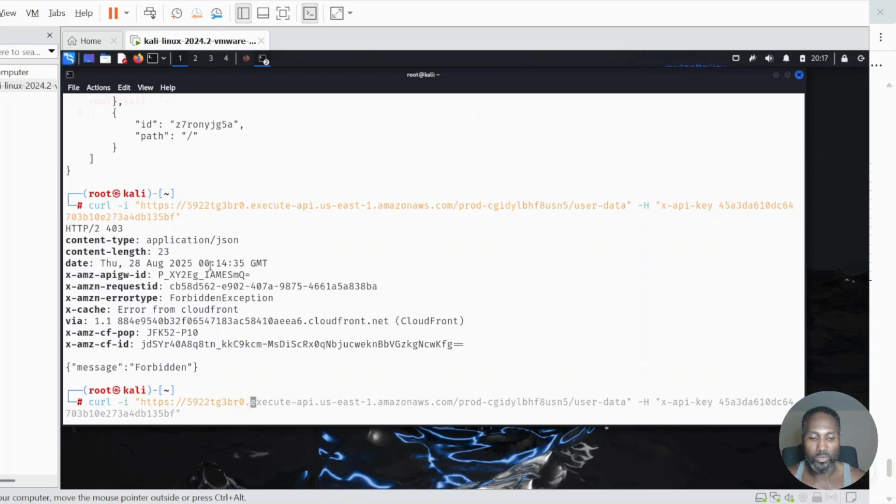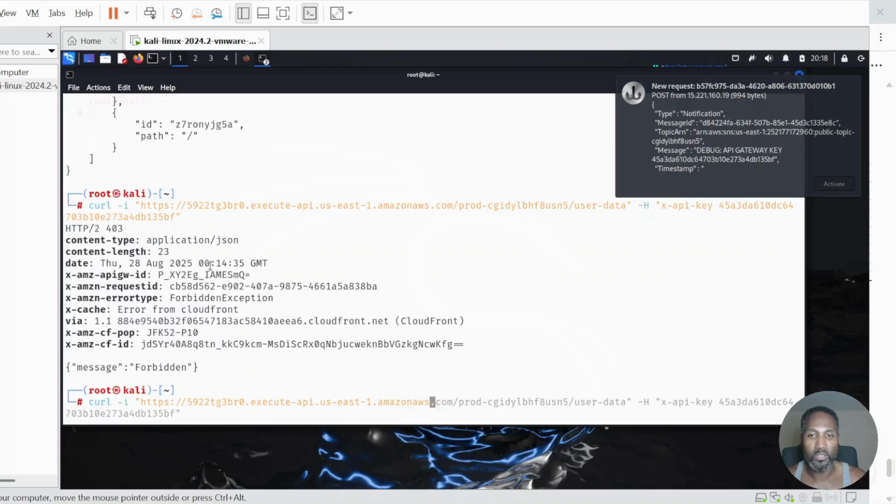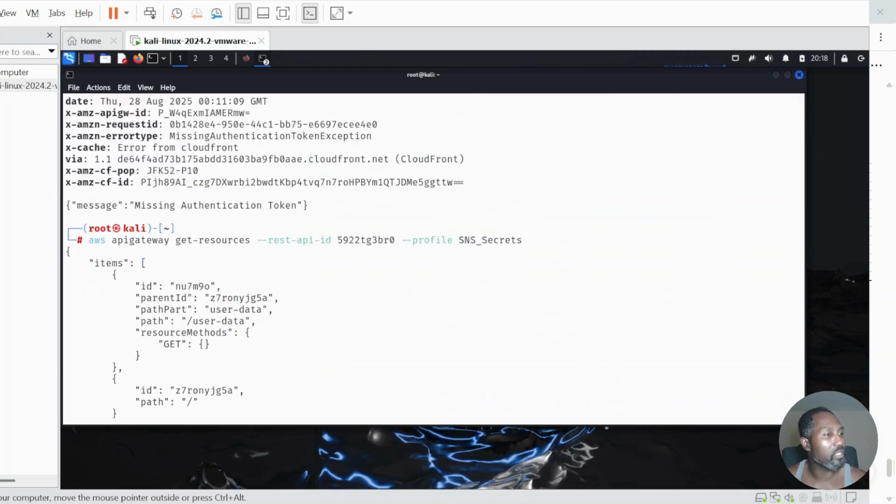And then we're gonna do .execute-api.us-east-1.amazonaws.com/, and let's get the stage again.